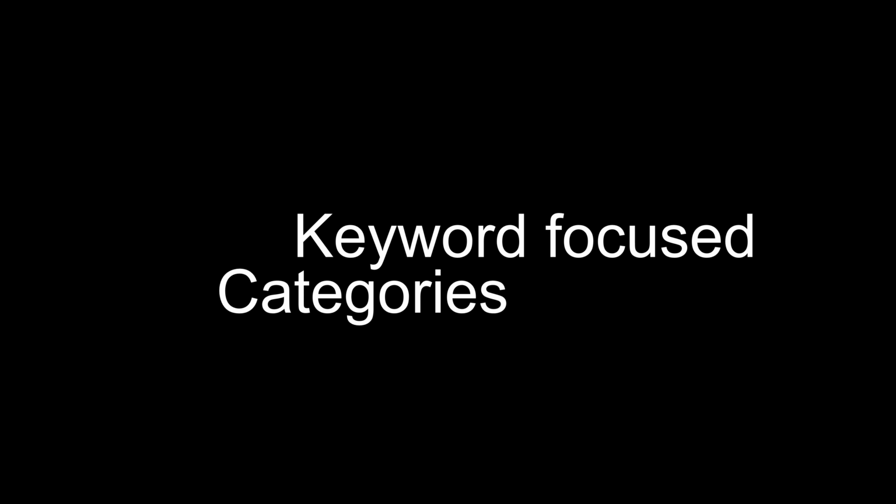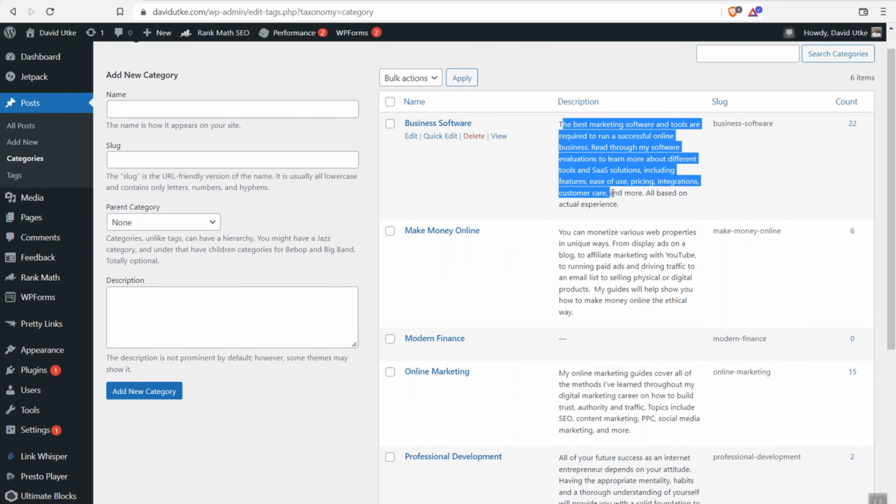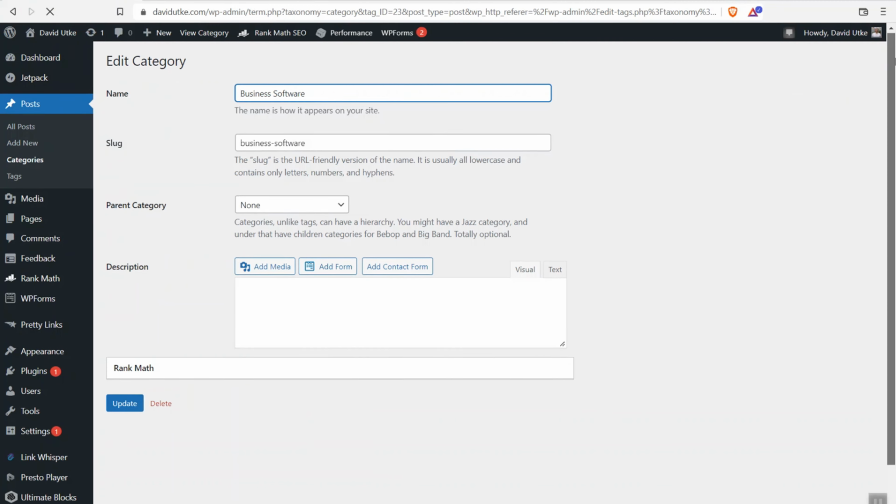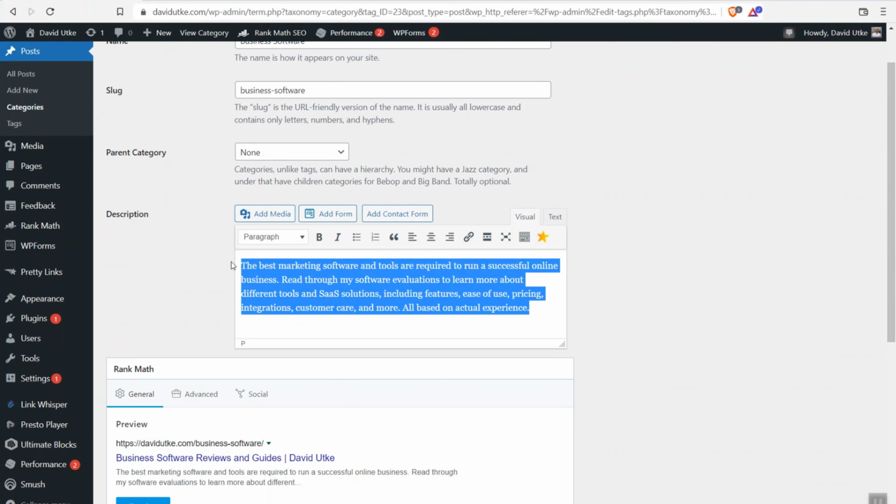Categories. So just make sure to have categories that make sense for your website. So if you have a personal finance website, you should have categories related to personal finance. You don't want to have irrelevant categories for your website like thoughts and blogs, and my favorite, uncategorized. Categories should be keywords specific to what your website is about, so your website is organized in a logical way. And then within those category pages, you want to create content. So within WordPress specifically, you can navigate to your category pages, then write a quick little description for the end user. That not only helps search engines, it also just helps the end user understand what that category page is all about.